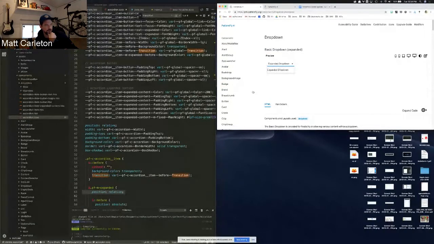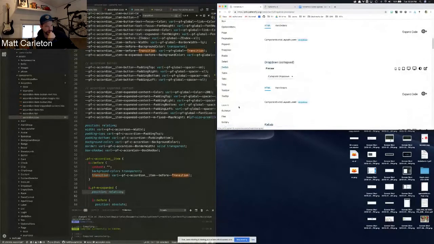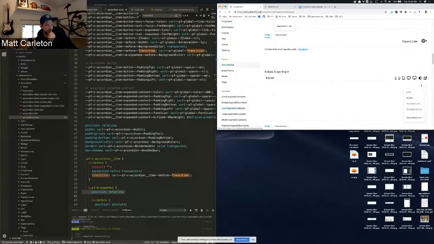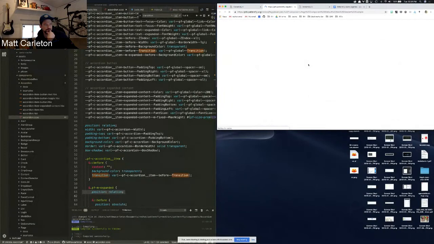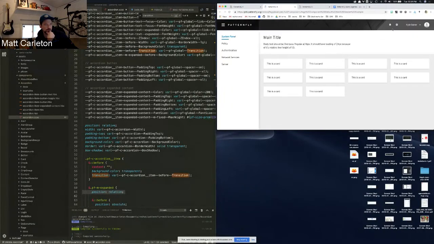For example, in the page demo, we have a user profile dropdown. Here, if I were to make this text super, super long, it would truncate eventually because we have set a max width on this. So now the dropdown is capable of doing that.